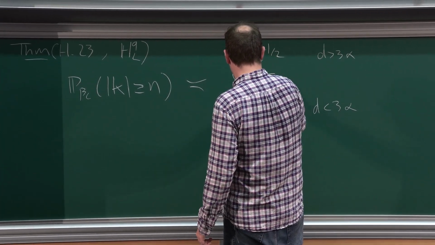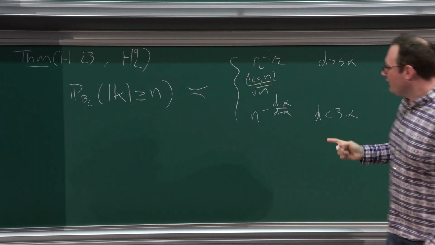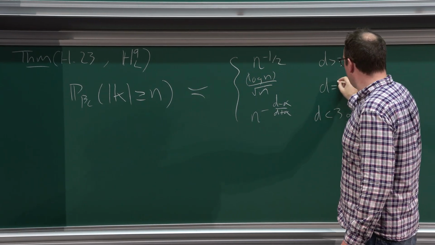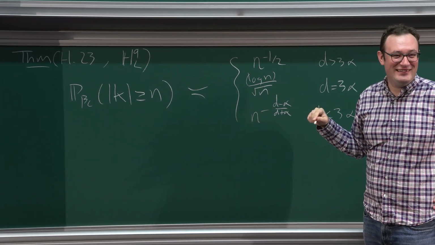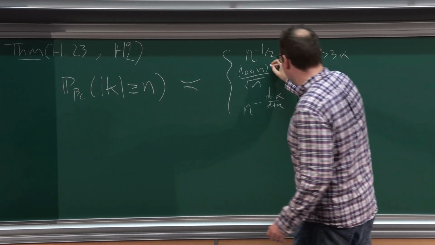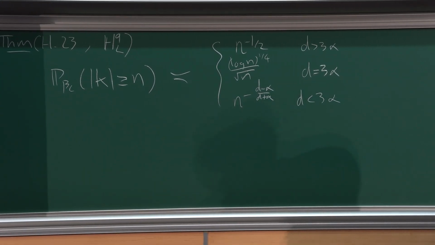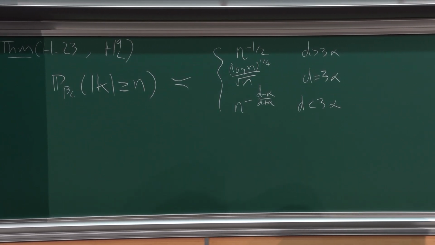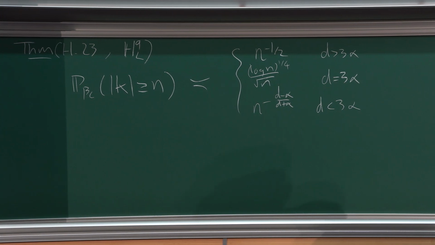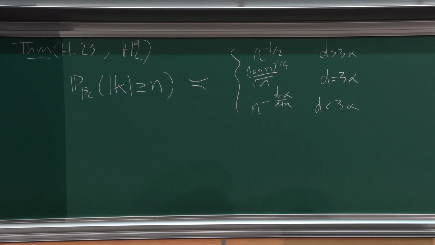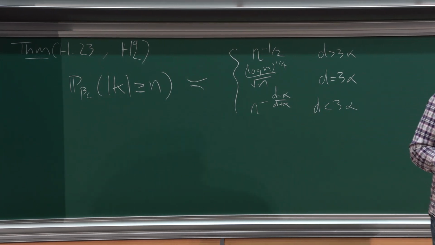And in the critical dimension, any guess on the power of the log? Anyone? Yeah, no, it's hard to guess where these things come from. It's log to the 1/4. Now, one interesting thing I would point out there is that this log to the 1/4 is not the same that's predicted to hold for nearest neighbor percolation on Z6. That's 2/7. 1/4 and 2/7 are very close to each other.